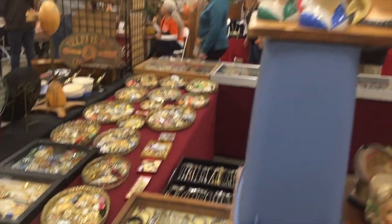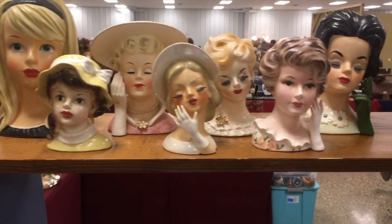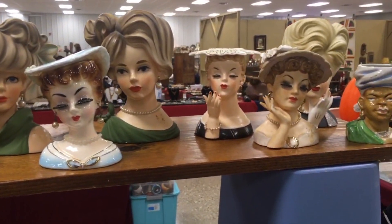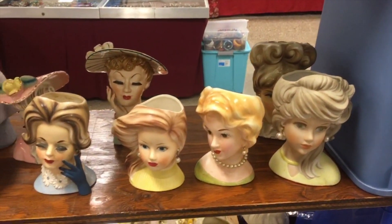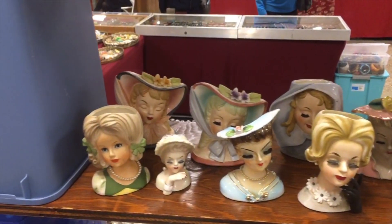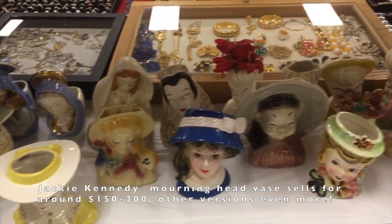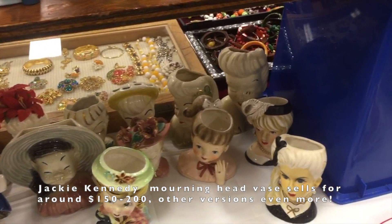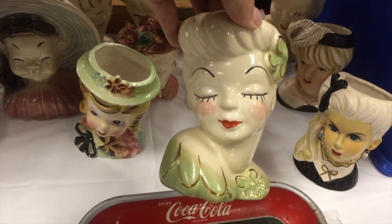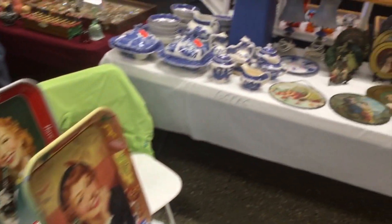Over here we have head vases — this is a really good collection. There are a whole lot of different varieties, and we see a lot here that are Japanese from the late 50s and early 60s. The real craze for these started right after the Second World War. Carmen Miranda became very famous — she was the dancer and singer who would wear fruit and vegetables on her head as a big headdress, and they made head vases of her, which kicked off the whole fad. Lucille Ball and Jackie Onassis were also immortalized. The celebrity ones are very hard to find. Speaking of celebrities, this one was based on Lana Turner, and it even has the drawn-in eyebrows — she had her eyebrows shaped for a movie and they never grew back, so that became her trademark.